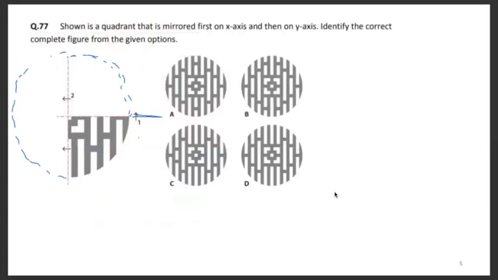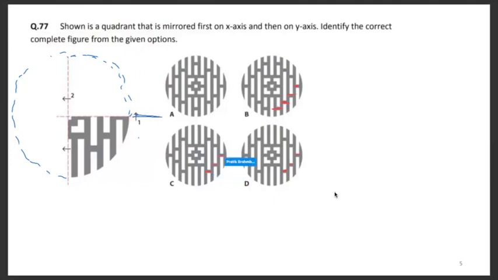In this question, don't go around constructing the whole figure because it might be a little bit tedious. Rather, what I will do is I'll compare all the options amongst themselves and find what is different. When I compare the options, I find one thing to be extremely different. That is the number of strips that B has compared to the number of strips that C, D or even A has.